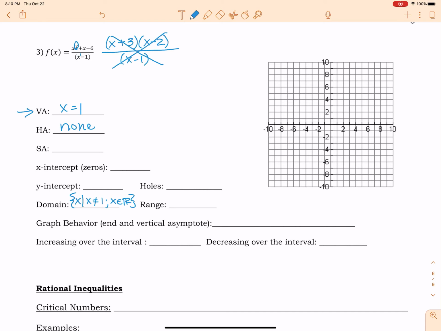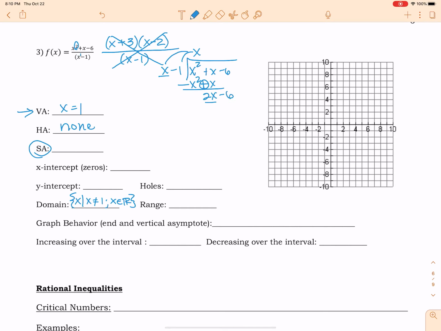So remember what the rule is. If my numerator has 1 degree higher than my denominator degree, then I will have a slant asymptote, not a horizontal asymptote. So let's find that slant asymptote. I am going to use long division to do this. X times what gives me x squared? That would be x, and I have to distribute. So x squared minus x, change the signs. This becomes negative, this becomes positive. And now I've got 2x minus 6.